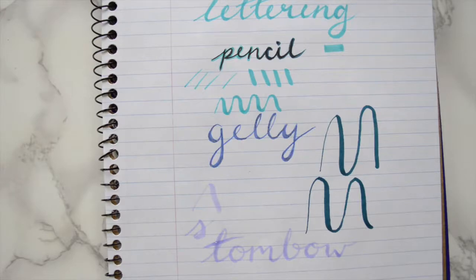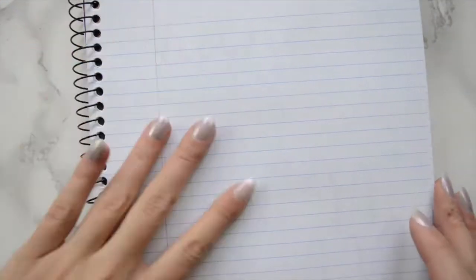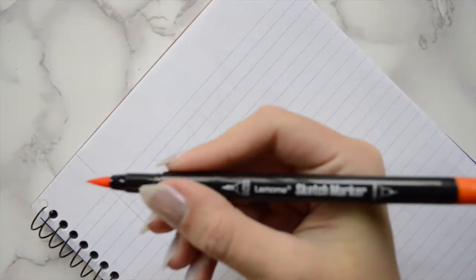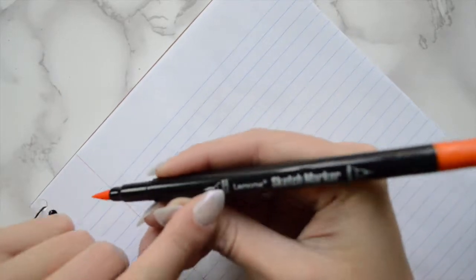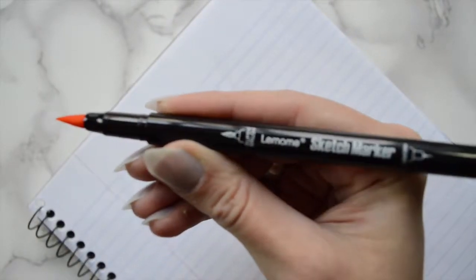I've got a couple other markers. Yeah, and this paper is so thin that you can even see I'm ghosting through, like, not 2 pages. Hot damn. All right. So this is the long sketch marker. It's also got a super brush. I mean, it says super brush. Can you see that? Super brush is what it says, which is wild.